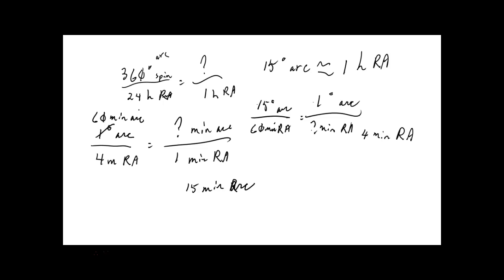What was that? 4 minutes. 4. Okay? Because 15 times 4 is 60. So 1 is 15. 1 degree, so 60 minutes. Okay, when you break something into minutes, no matter what you're breaking, there's 60 of them in there. If you're breaking a degree into minutes, there's 60 minutes in a degree. If you're breaking an hour into minutes, there's 60 minutes in an hour.